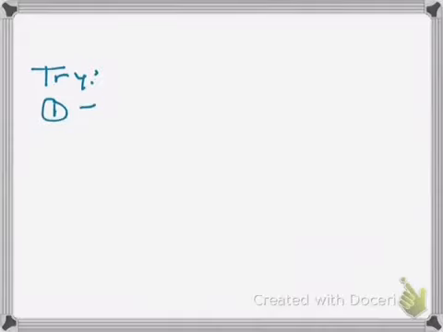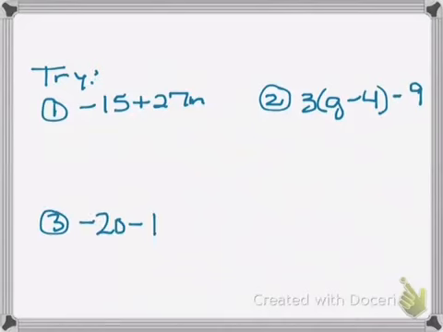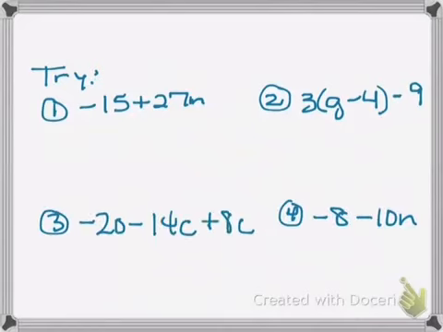I have 4 problems I'm going to put up on the board. So what I would hope that you would do is to maybe pause the program, write these down and try them all, and then come back and you'll see me work them so you can see, hopefully you get them right, but if you don't, then you can see at what point you went off track.